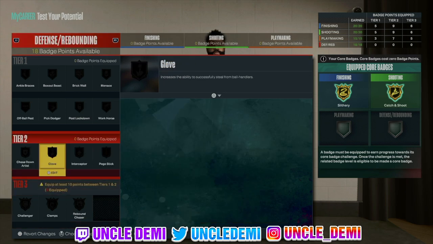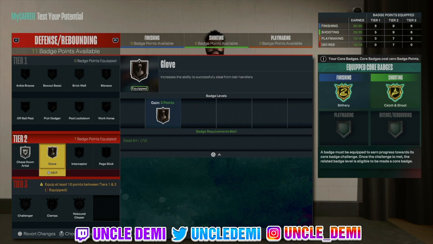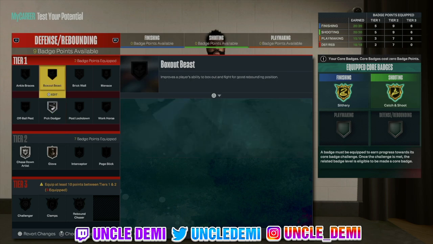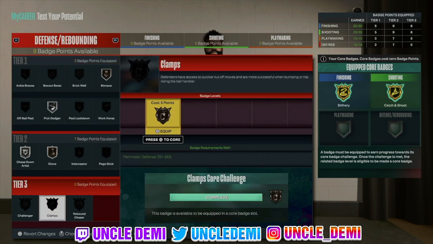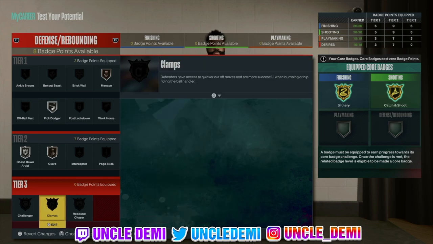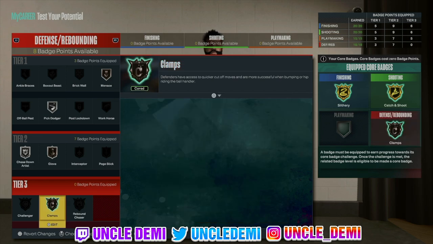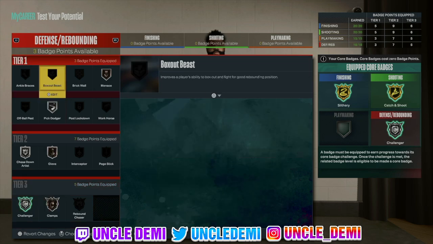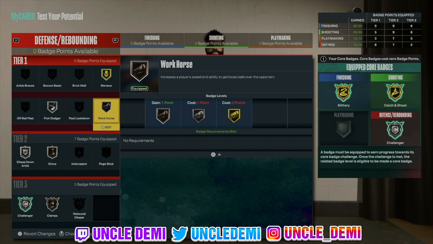On the defensive side, we'll go Chase Down, we'll go Glove. That's 7, 8, 9, 10. We need 3 more. So we'll go Pick Dodger. And then one more, we'll go Menace, all right? Then come down here. Definitely, let me see. Do we want to get clamps? Let's go ahead and core clamps. And then we can get challenge. Let's core challenger and then get clamps. And then with that 3 left over, let's put it on Menace. All right, and then get Workhorse on bronze. I like that. Don't focus too much on the defense side.